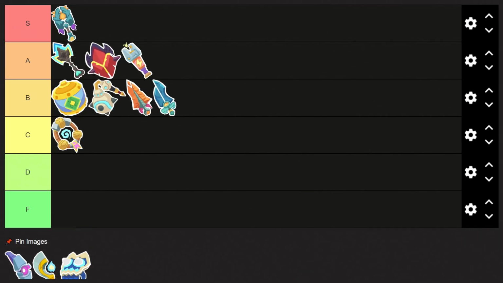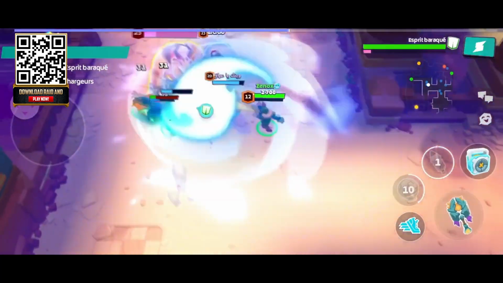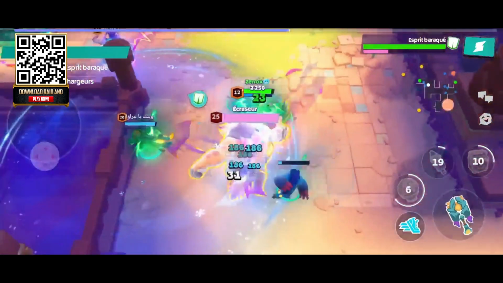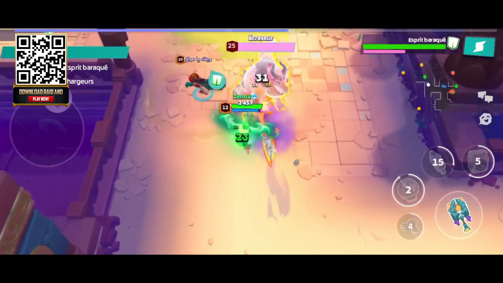Next up we have the S tier, and for the first one we have the Wolf Stick. This is one of the strongest weapons in Moco against single targets. It shoots from long ranges, making it safer to use than melee weapons. Every 10th attack it summons a big blue wolf to help you in battle. This wolf adds extra damage and makes the boss fights much easier.